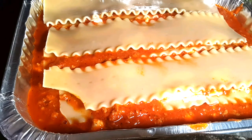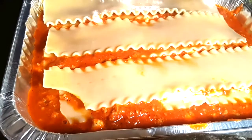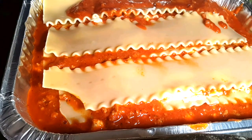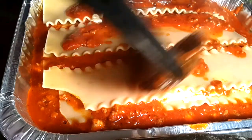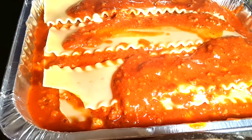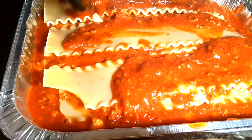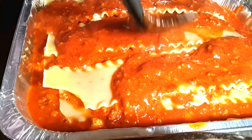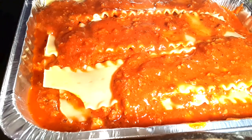So I'm just going to take what's left of the sauce, which is not much. Again, like I said, I don't like dry lasagna. Sorry. Have to have some sauce. I'm just going to take what's left. And I'm going to add my cheese.